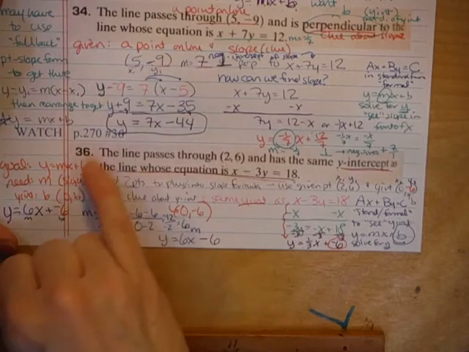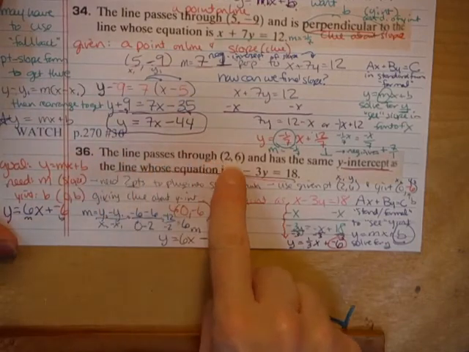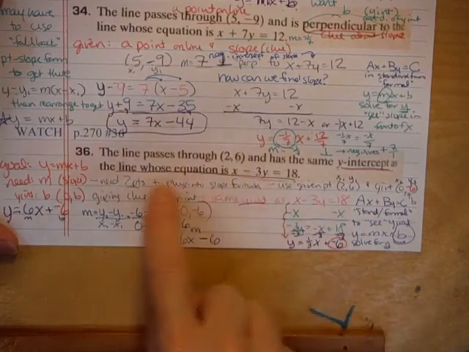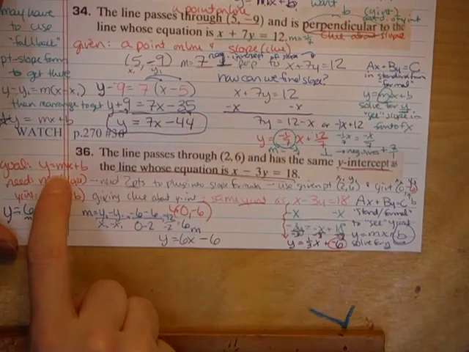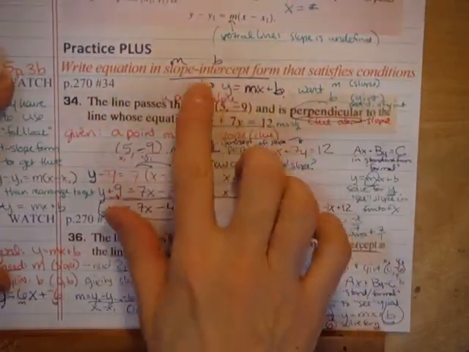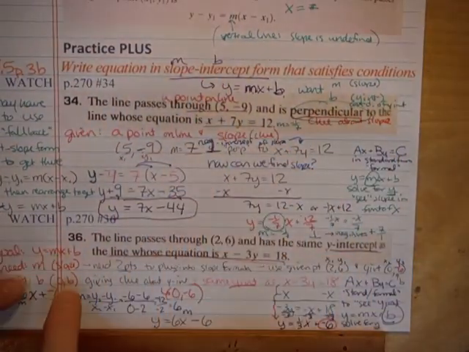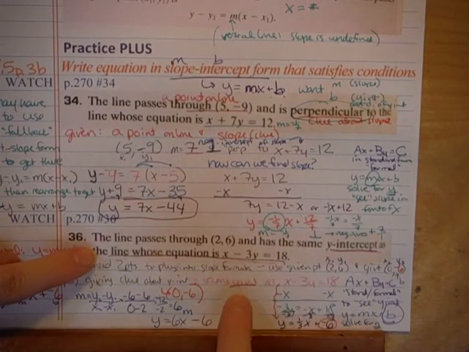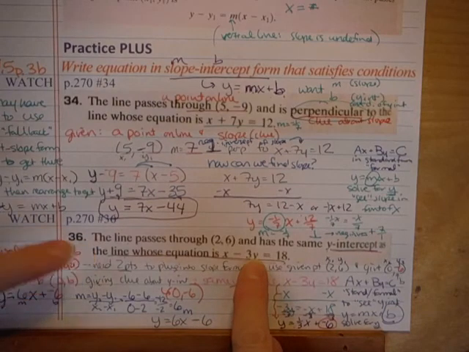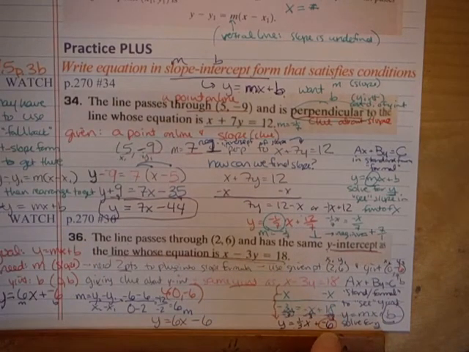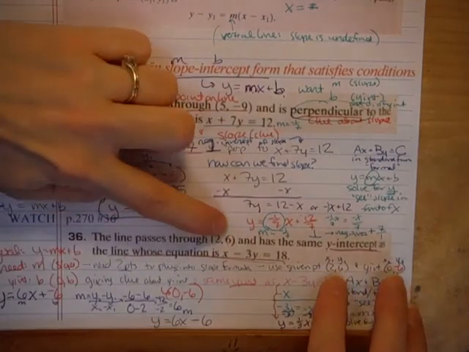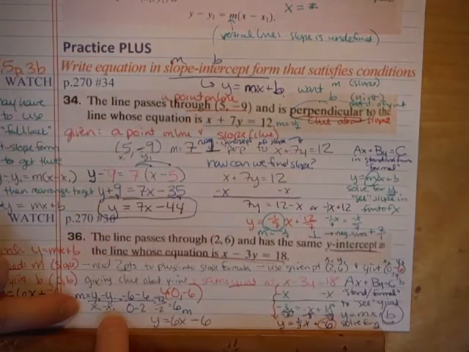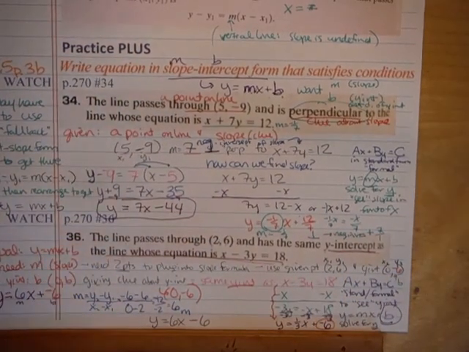Okay, I'll talk through this one more time for you. It passes through a point and has the same y-intercept as another line. So we had to find what that y-intercept was because we wanted slope and intercept to get to y equals mx plus b. That was our goal. Our goal was slope-intercept form. They didn't give us either, but they gave us a clue to the y-intercept. So we were able to solve this second line for y so we could see the y-intercept of negative 6. Then with the first point they gave us, we now had 2 points, and from 2 points you can always find slope. And then we had what we wanted, our slope and our y-intercept.